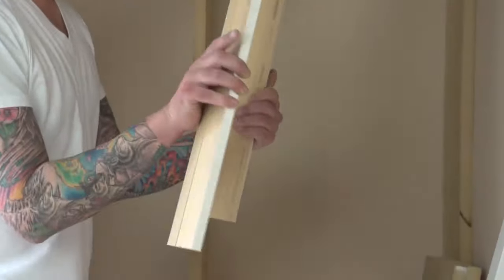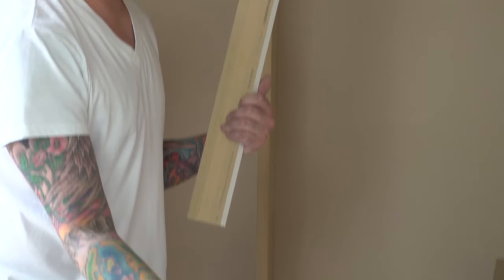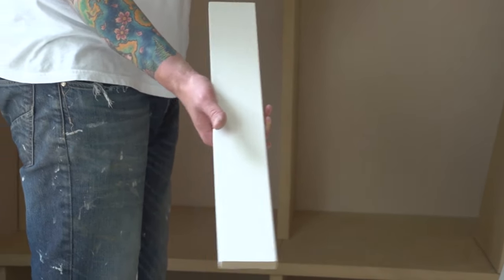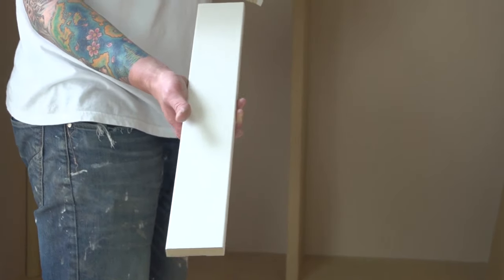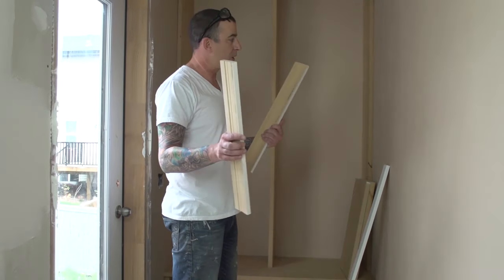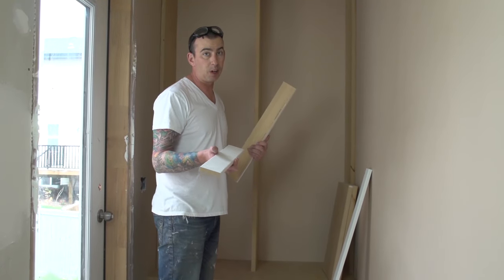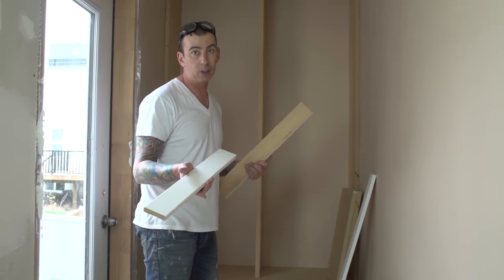So these are my back wall ledger pieces. You can see they're just the same trim pieces we're using for the casing around the windows and doors. So it's kind of a nice feature that your trim pieces that are on your buildings match stuff that's in your house, just to give it like good flow. So I'm just gonna begin to stick these in. I've measured them very tight, so hopefully they'll just float up there so that I can get the shelves in and kind of line everything up before I final set it.